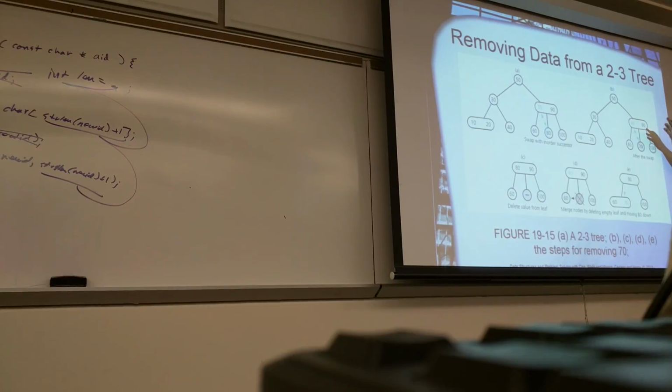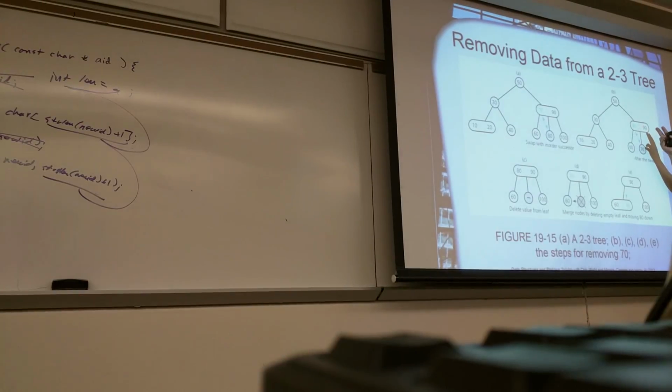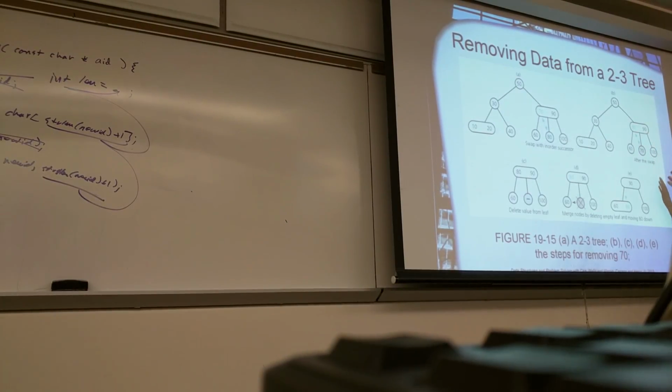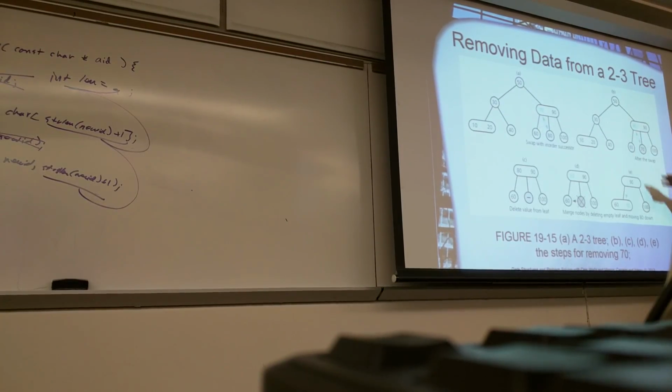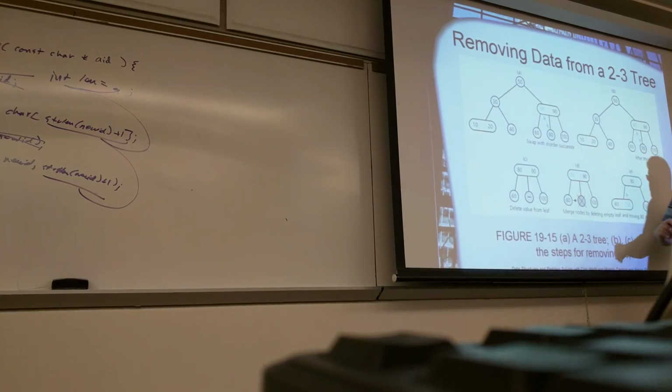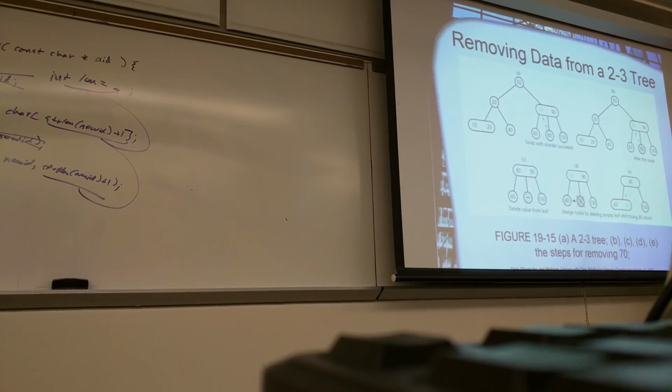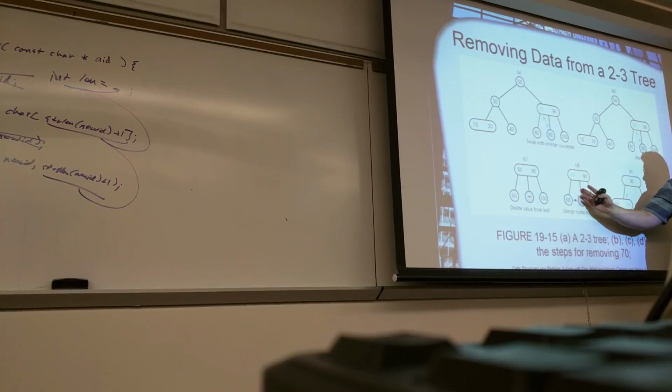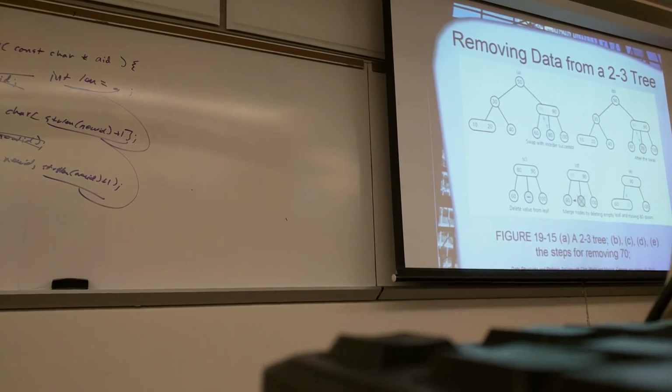After I swap them, remember I'm trying to delete 70. After I've done the swap, though, I'm not a valid 2-3 tree anymore, because this is not between these two values. But that's okay. I'm just partway done here. I've swapped them, then I delete that one. When I delete that, I'm still not a valid 2-3 tree, because I have a 3 node, because it's got 2 values, but only 2 children.